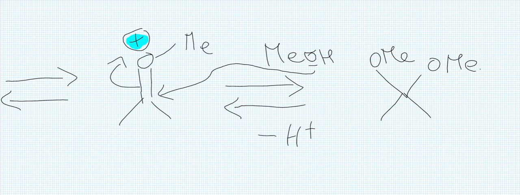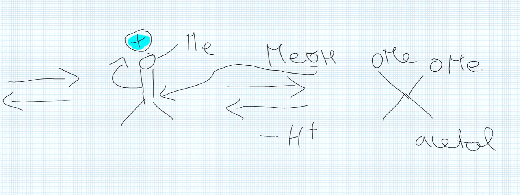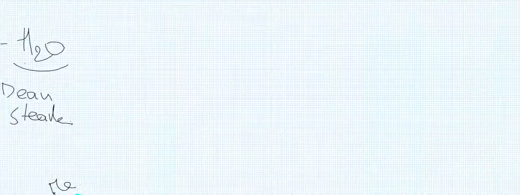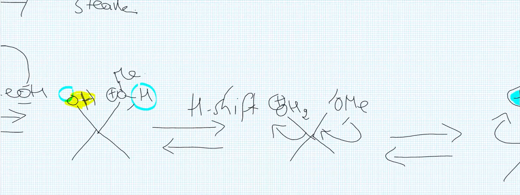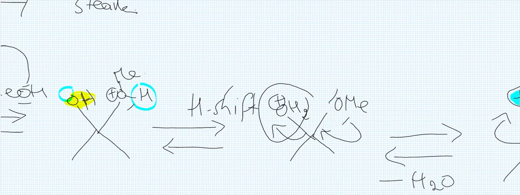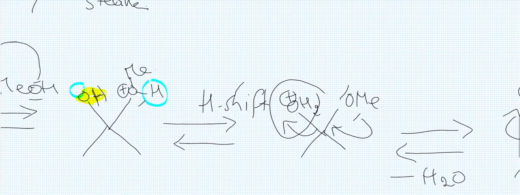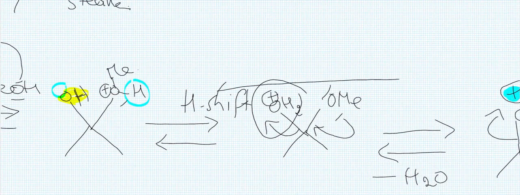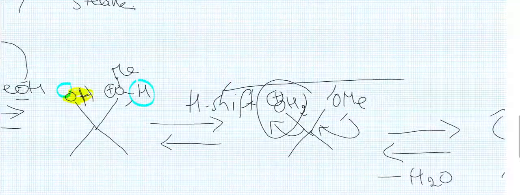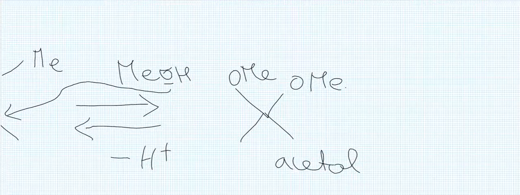And here we form the acetal, okay? This is our acetal, and some of you can say, where is the water molecule? So the water molecule is here, this one, the loss of the leaving group. This is, we can say, minus H2O. Okay, so let's get back to, yeah. So here is the mechanism of the protection of a carbonyl compound.